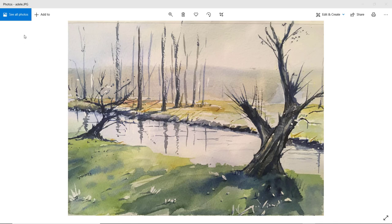This is Adele. You'll see the name of the attendee at the top left corner — just the first name to protect privacy. I like the soft background; maybe we could have had a few more trees. The trees in the foreground on the bank have a lovely shape. You've done well with the green on the grass — plenty of different color variations, soft edges, and you did well with the reflections. You've certainly got the feeling of that river down the middle. Well done, Adele.